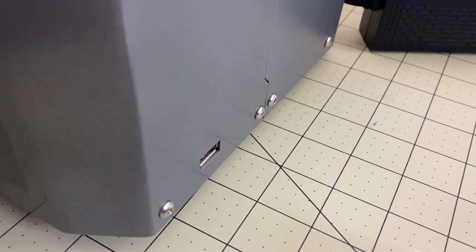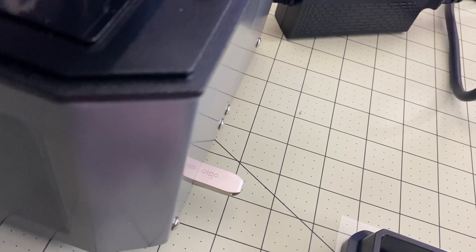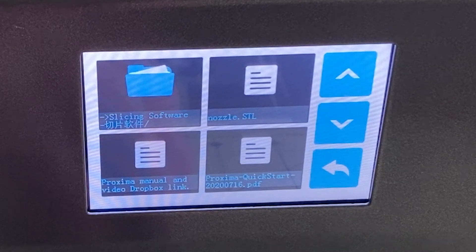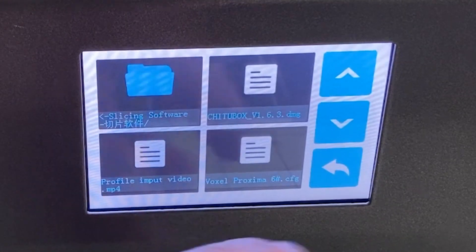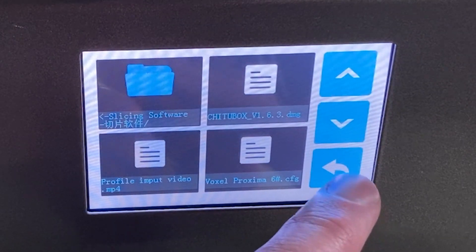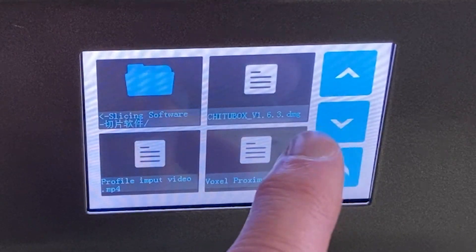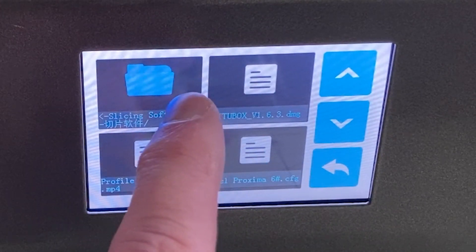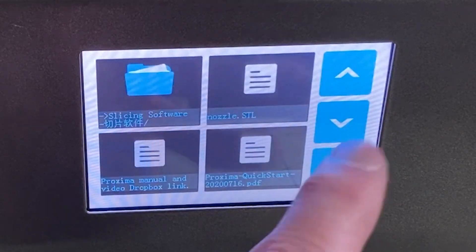The USB stick position is in the front corner, which is really nice. Here's a weird one: the USB stick — that's generally considered to be the right way up, and that's how it fits. Most printers have that upside down, so that's kind of unique. Going back to the control panel, I can see folders. I print lots of things over and over and being able to organize prints into folders so I can just click on that folder and not scroll through the whole list — that is really nice.